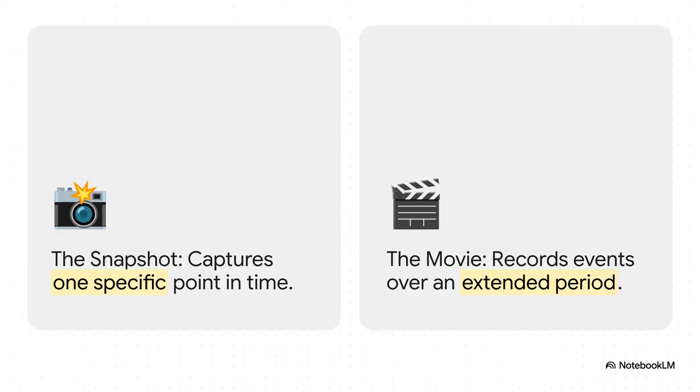So to make this super simple, we're going to use a metaphor that'll stick with you. Think of it as a snapshot versus a movie. A snapshot, right, it freezes one specific point in time. A movie, on the other hand, records all the action over a much longer period. This simple idea is really the key to understanding everything we're going to talk about today.